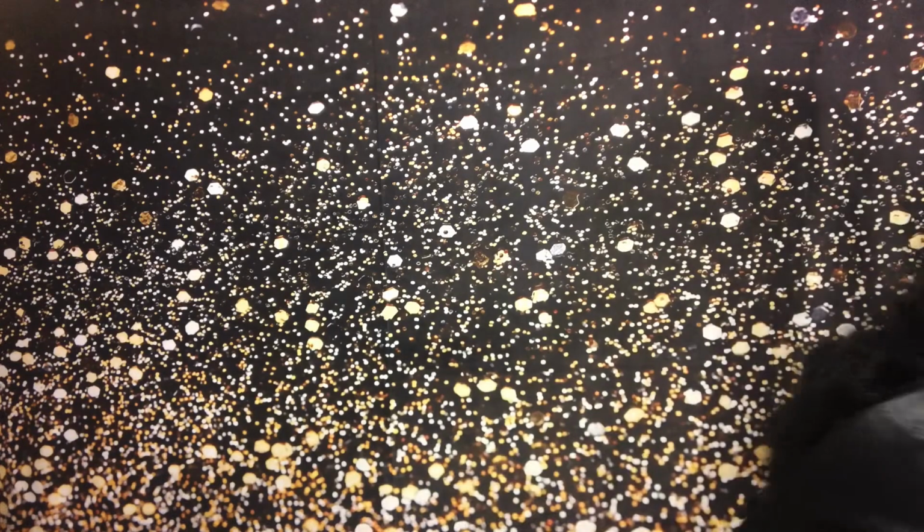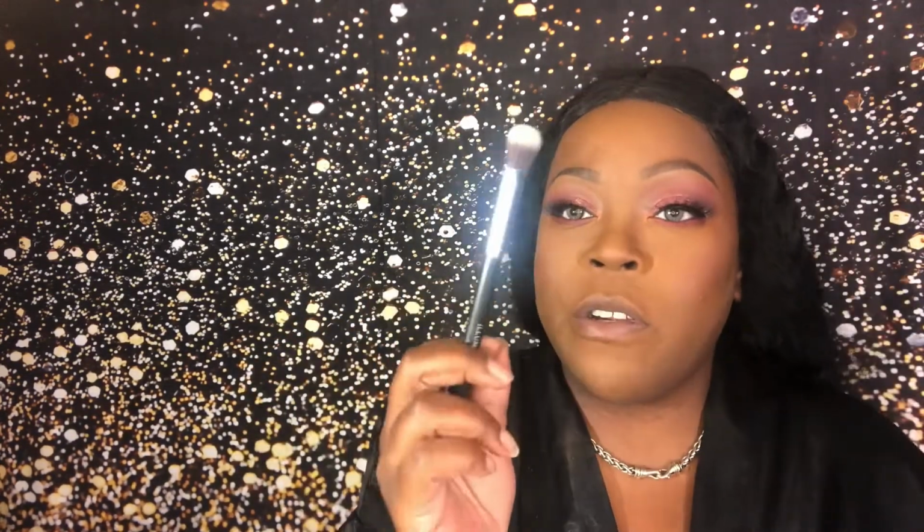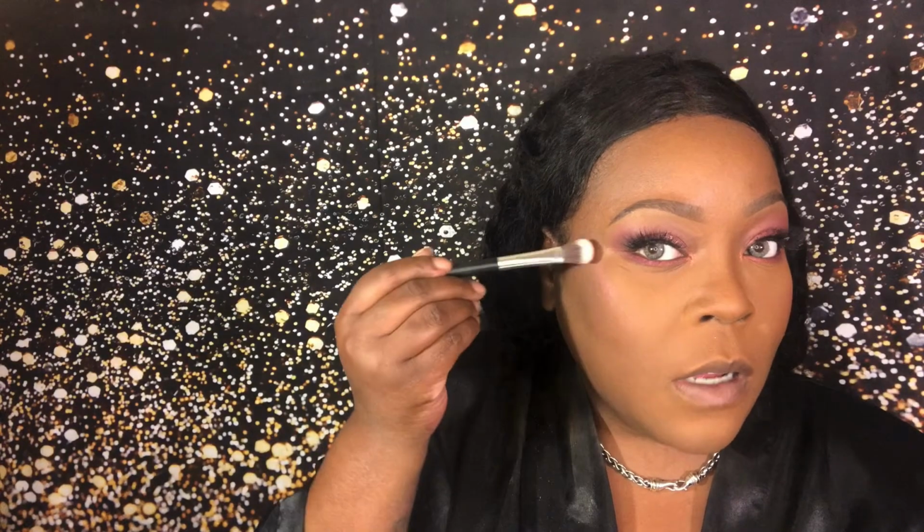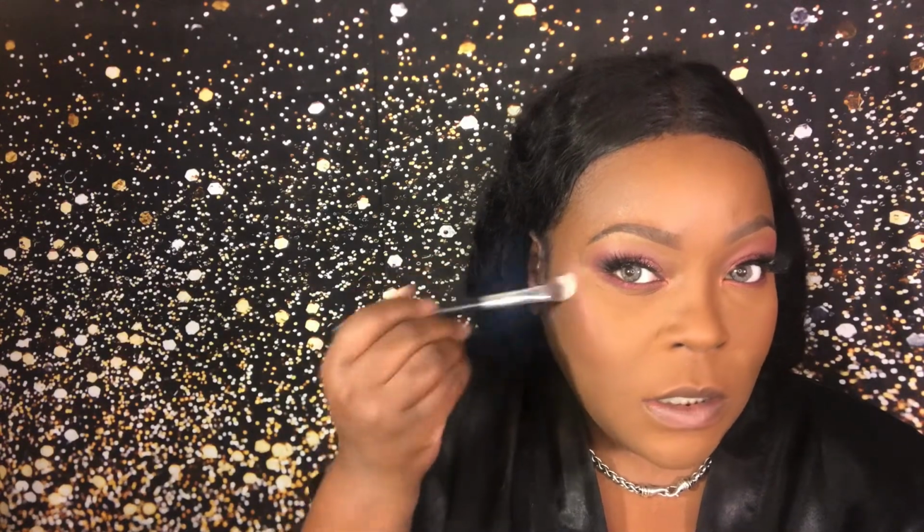And then I'm going to take this highlighting brush. It's shorter, but it mimics the Anastasia highlighting brush, and it is an illuminating brush. I'm going to highlight my face. I want a pinky shade. I'm going to use this shade right here, the same shade I put on my lid, and just put it on the high points of my cheeks.